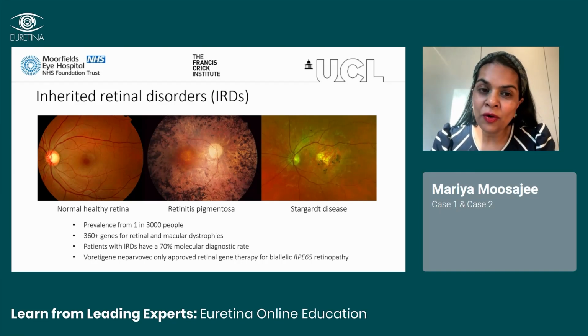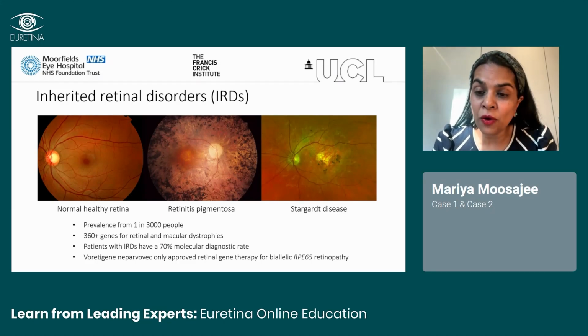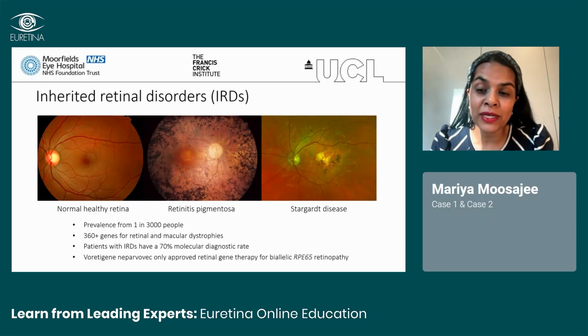Depending on where you are in the world, it may be a retinal gene panel, a targeted gene panel based on exome sequencing, just looking at the exons within retinal disease genes, or it could be whole genome sequencing. And now we're also moving on to long read sequencing as a newer test that may increase our molecular diagnostic rates even further.